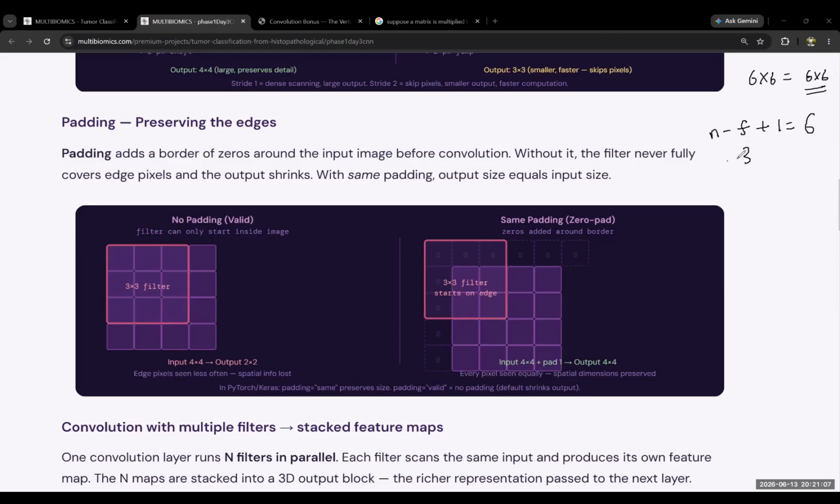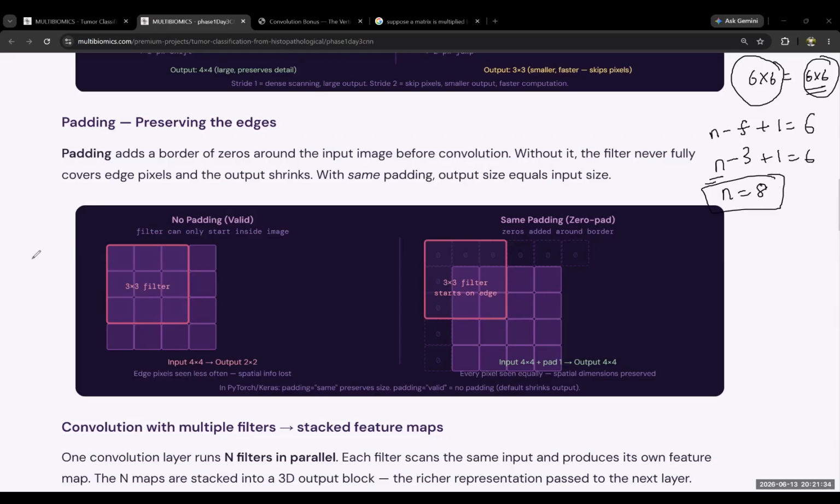You know your filter value is 3, and 1 is constant. So let us decide what the original value of n should be, so that by giving a 6 by 6 input patch you get a 6 by 6 output. If you solve, the answer would be n equals 8.